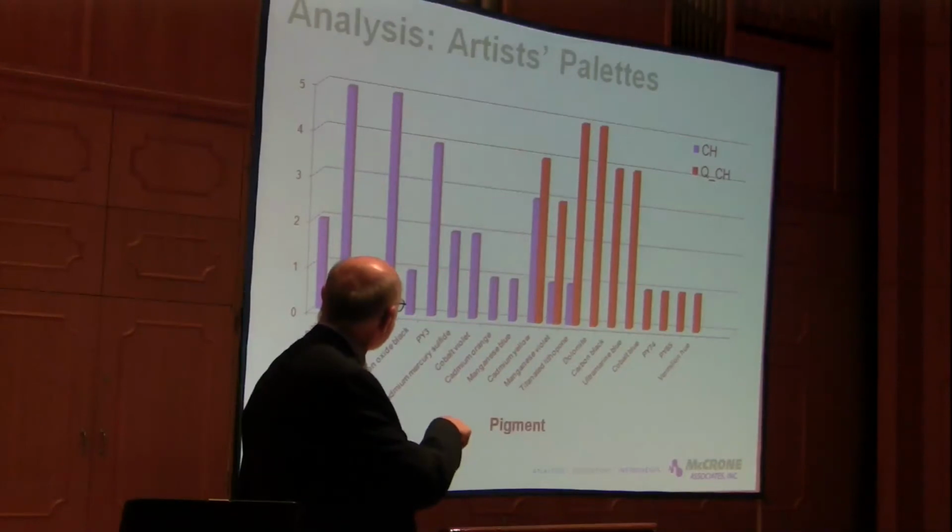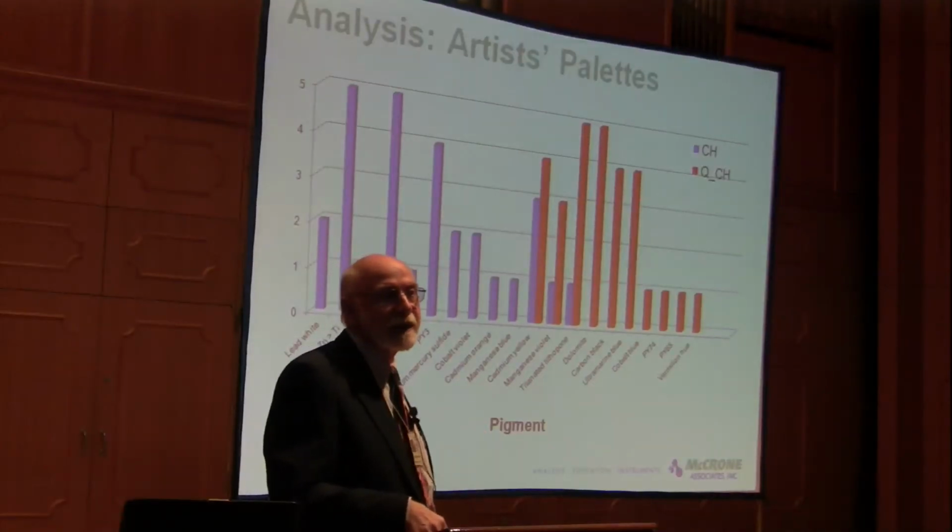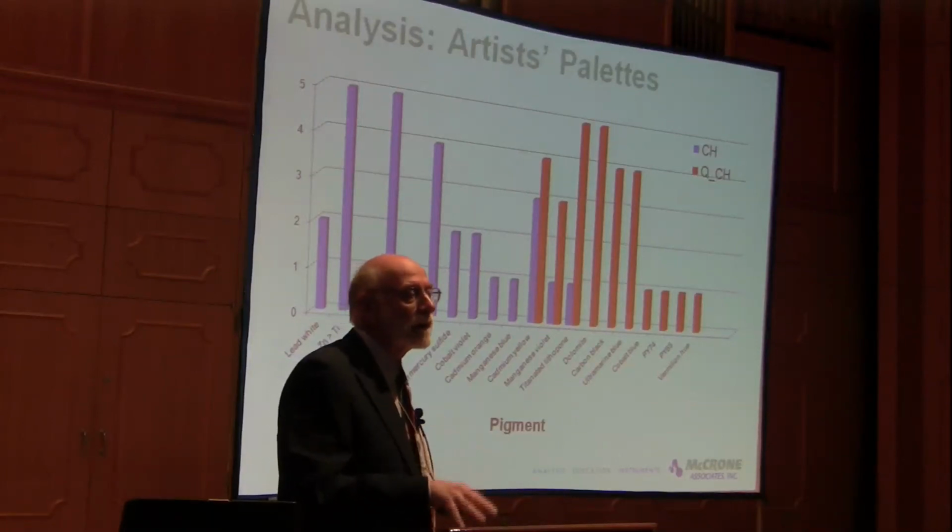the greatest differences in the whites, zinc white greater than titanium white, and in the case of the questioned, it was primarily titanated lithophone, which is this guy here. We found one of those in the Clementine Hunters, but not too many. One of the fascinating things from a materials usage too is we see here ultramarine blue in just about all of the question pieces and none in Clementine Hunters.